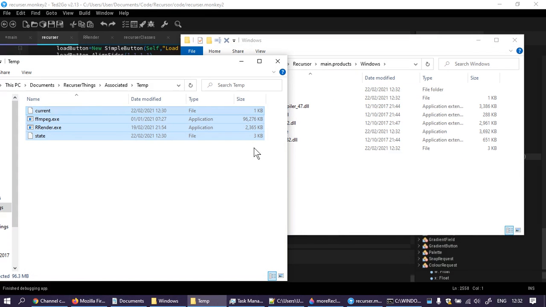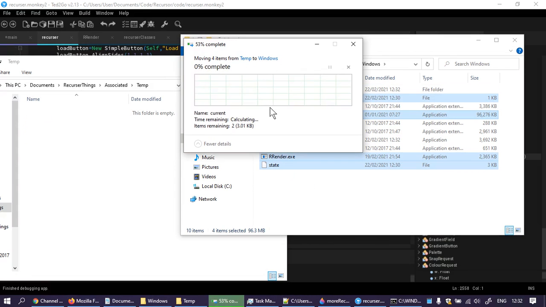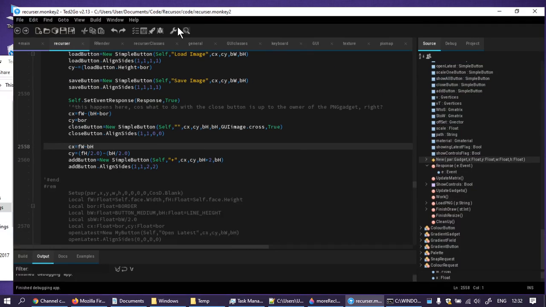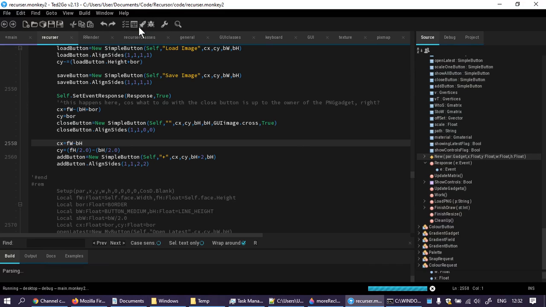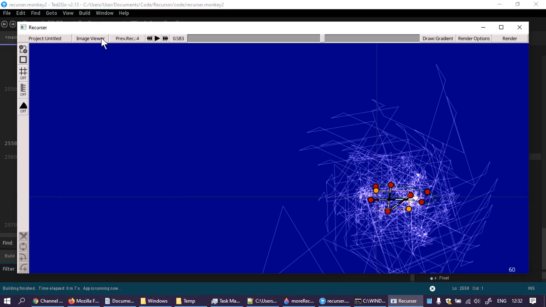But for what it's worth, I will just take these and pop them back in. And then I'll just compile it again. Now if I'm right, the system should look after itself. And I should be able to open the image viewer.